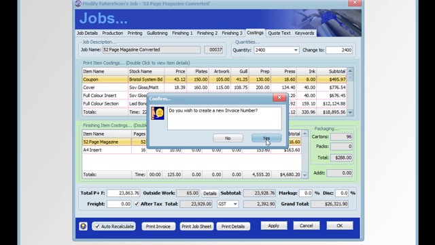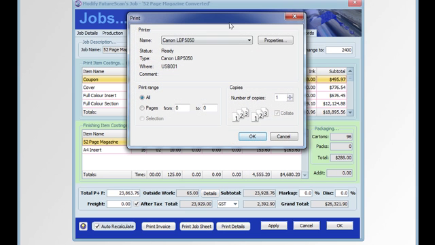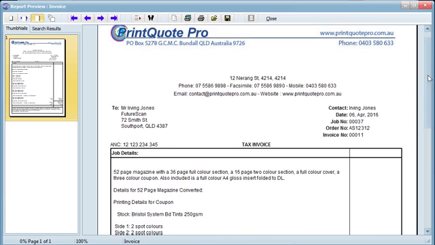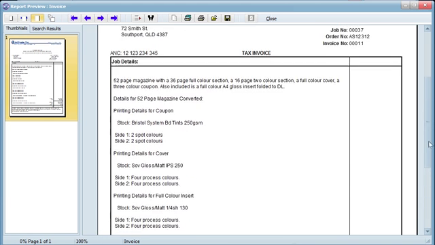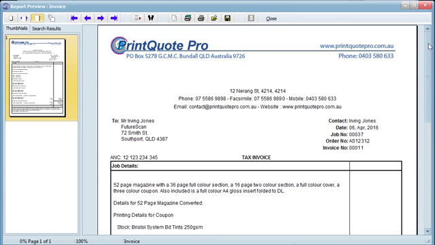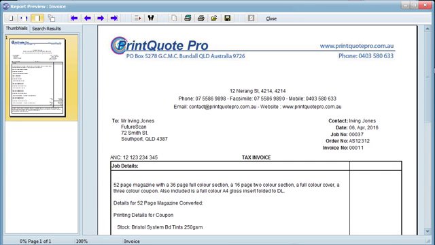So to print the invoice, we click Yes. Then we have the option of previewing the invoice, printing the invoice, or exporting the invoice. We'll preview the invoice, and then the page setup dialog comes up so we can choose the printer. The type of invoice layout printed is also chosen on the Preferences dialog. This can then be printed and passed on to the administration department for the accounting.